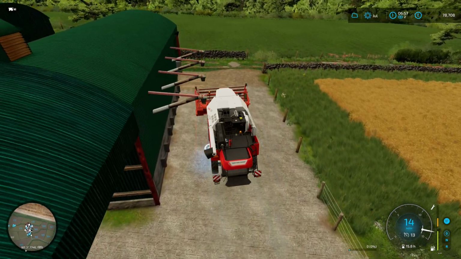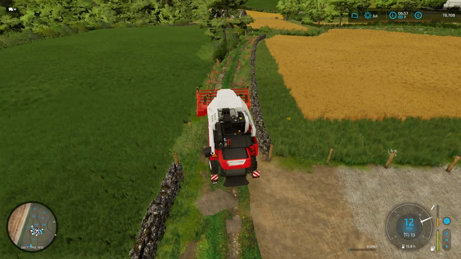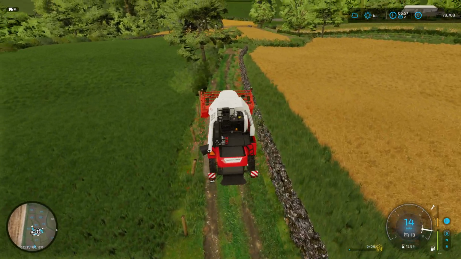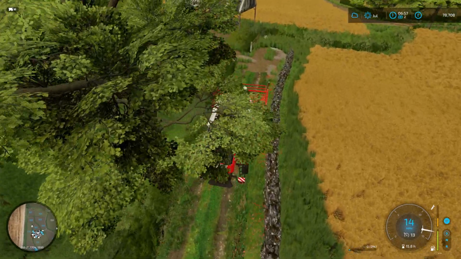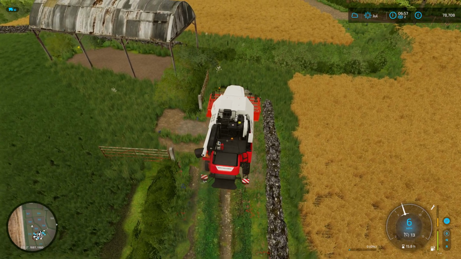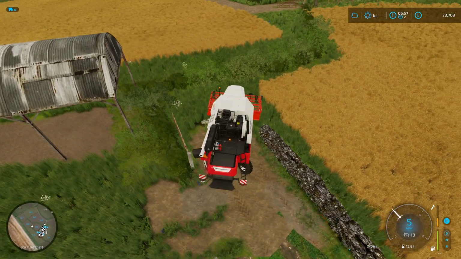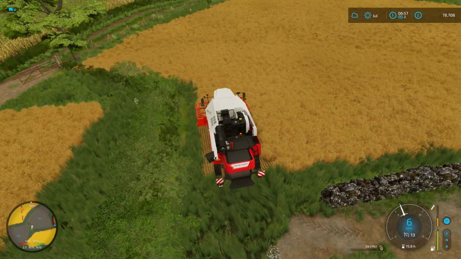So next up on the list then, guys, is going to be harvesting this field. Now this header is actually a fraction smaller than the other one we used to use, so it does fit down these lanes a lot. I think this harvester is absolutely perfect for this farm. This is a perfect harvester. Absolutely perfect.